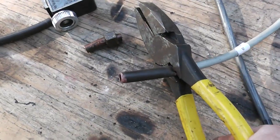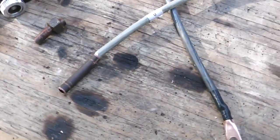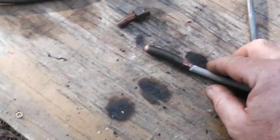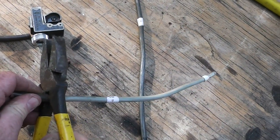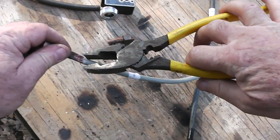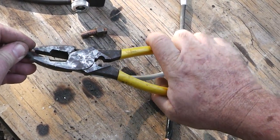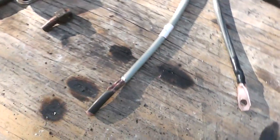It's soft copper, so it crimps really easy. And that is on there pretty good. But I'm going to go ahead and bend that up a little bit more, and I may crimp it again. Okay, that's on there pretty good.